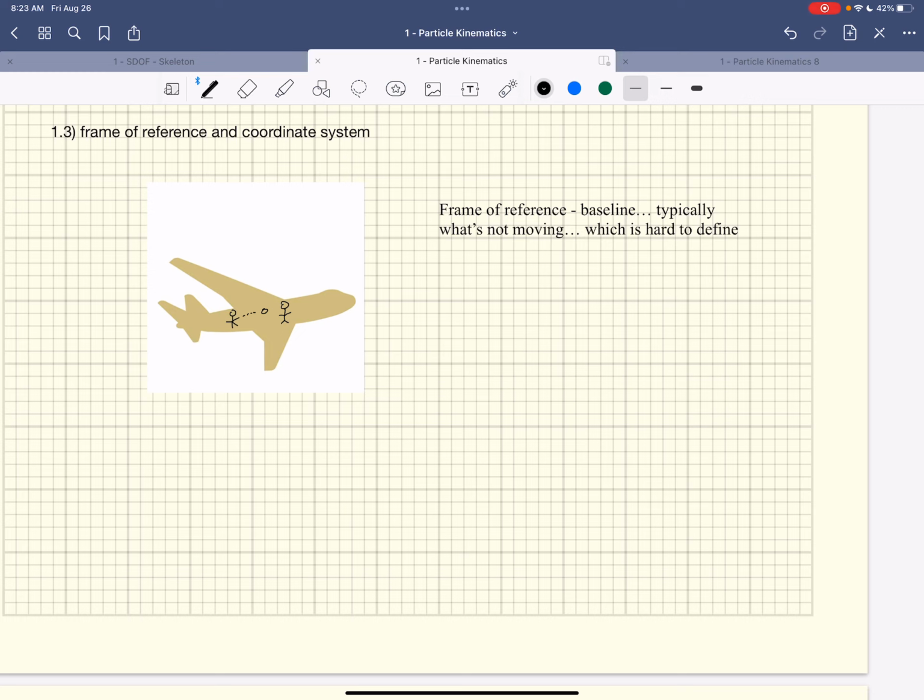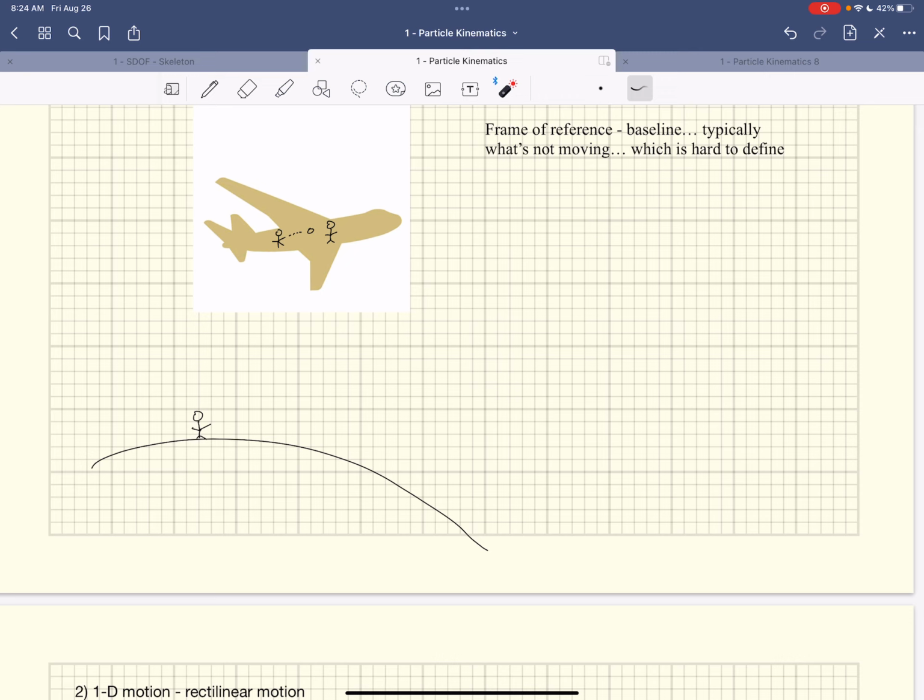It's pretty neat. Okay, but if I'm observing that from the Earth right here, and I'm looking up at that thing traveling at 520 miles an hour. If I'm on the plane, it's traveling at 20. So what do we pick as a frame of reference? We'll talk about this a lot more later too, but what do I pick as my frame of reference? Do I pick the surface of the Earth?